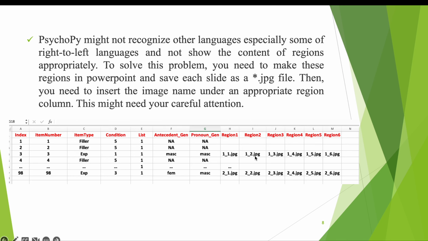In other words, instead of having the text of each region in these cells, you should refer to the images that you have taken and saved in your folder. That's very time consuming, and you must be very careful.